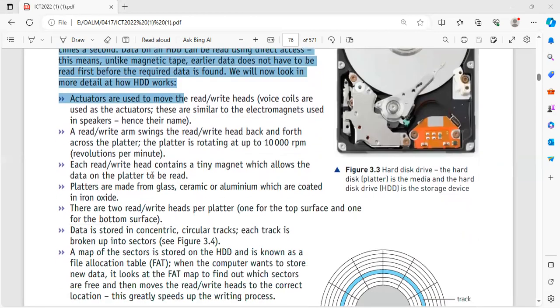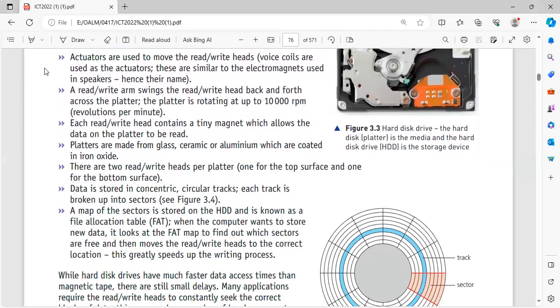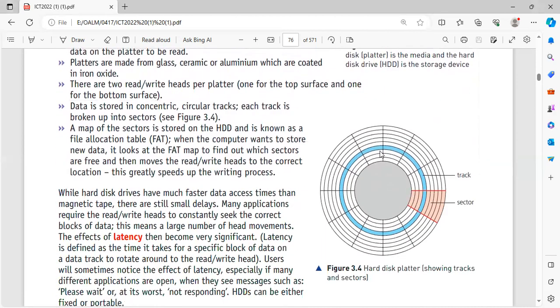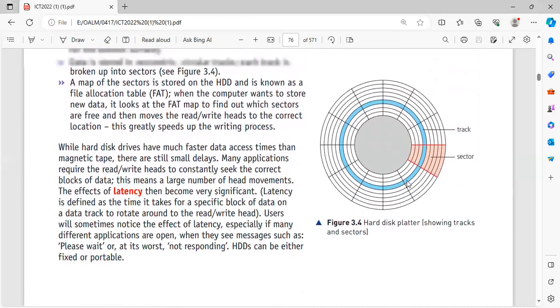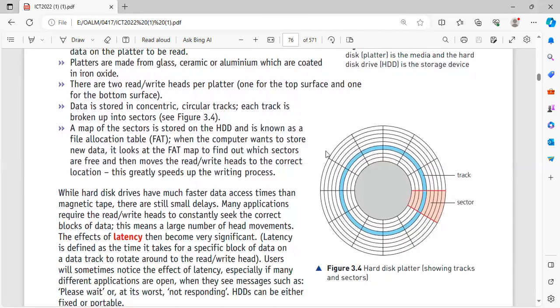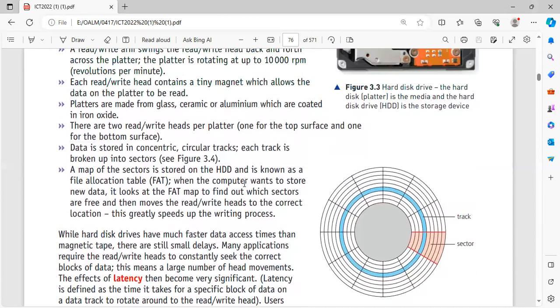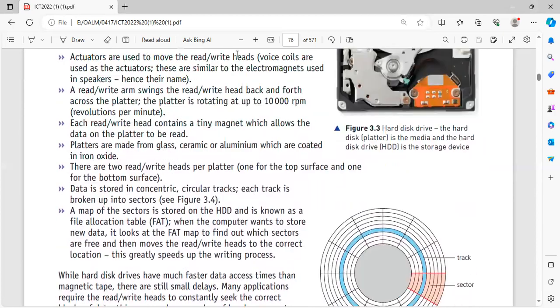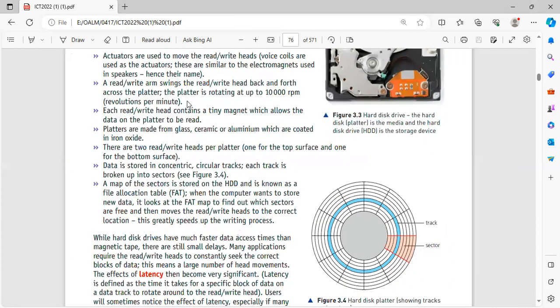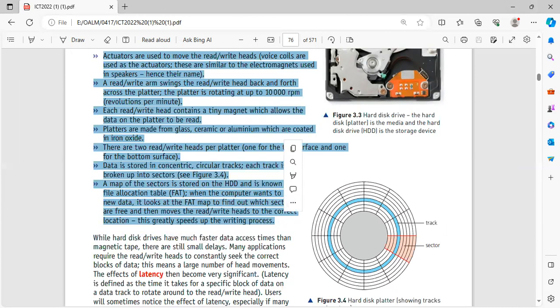Now you can see the different parts of the hard disk given from here, the actuator, and different parts are given. Here you can see these are basically circles. These are the logical circles which are available on the hard disk surface, like this one surface. Each disk will have a number of circles, which is called a track, and each track consists of different sectors, and this sector stores the data. Now you can go through from here, like the actuator used to move. Now go through these parts of the hard disk.